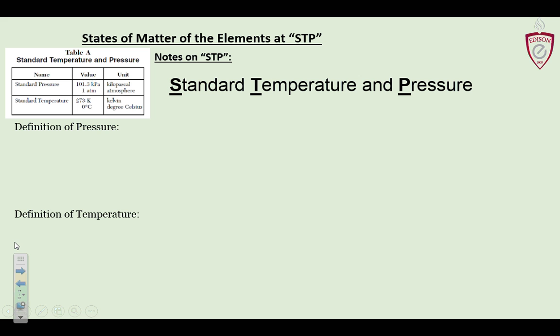kPa. It's a kilopascal. It's a unit of pressure, which is the same as 1 atmosphere. And the standard temperature is 0 degrees Celsius, so freezing. And we're getting to that time of year, so we might actually experience STP outside on our walk to school. Absolutely. That's reported in both Kelvin and degrees Celsius. So here's our definition of pressure. Sure. So pressure is definitely the amount of force exerted per unit area.